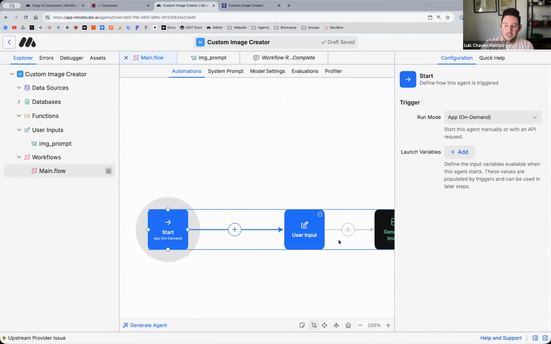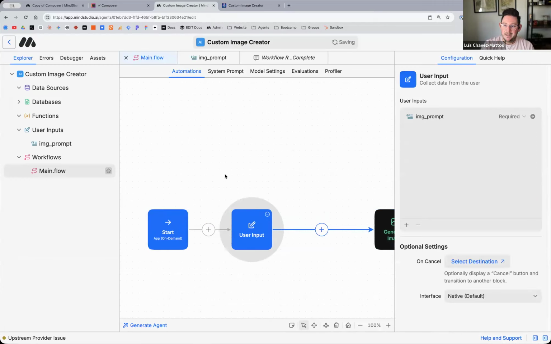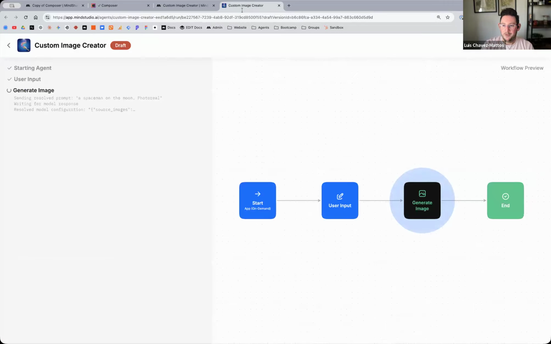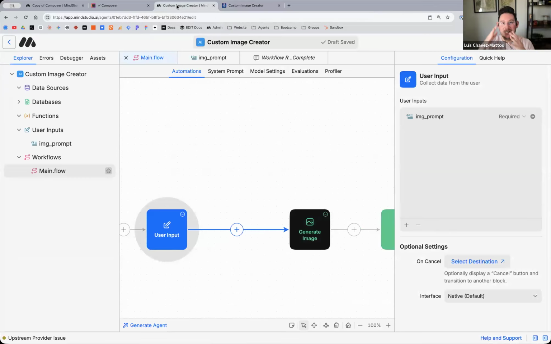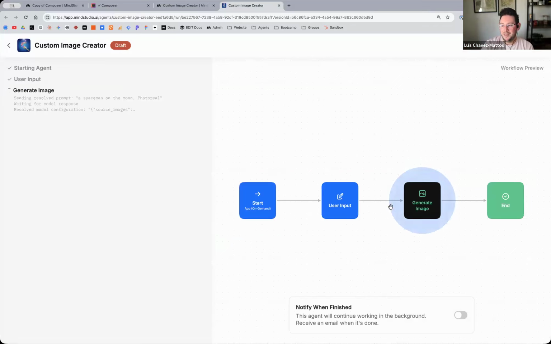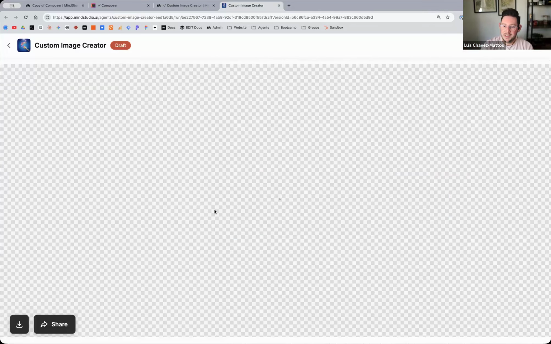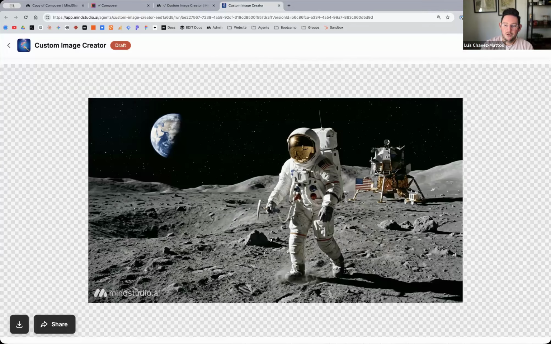What we can actually do in addition to this is, one, I'm going to wait for this to finish generating. But I'm going to just keep building upon these concepts, right? We're going to keep taking it one step further and one step further and one step further, but we're starting with just these basic building blocks. And so this image, if it works correctly, will give us this spaceman on the moon photo reel.